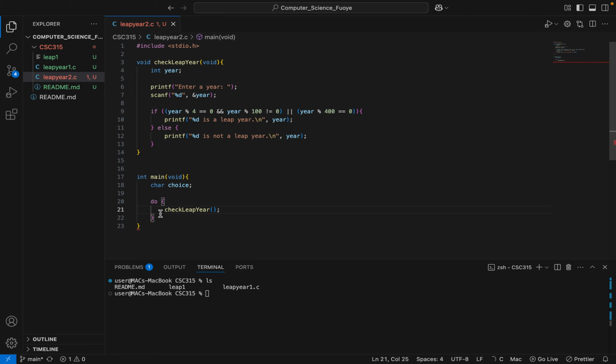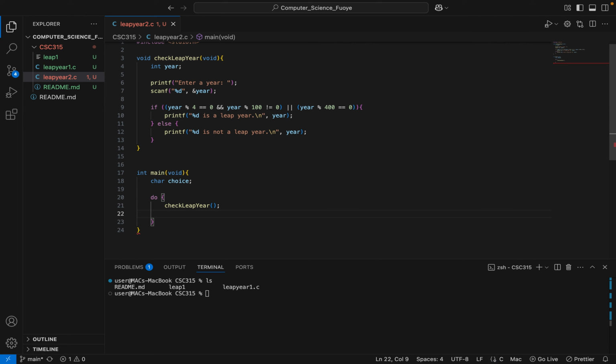Whenever we run this program, it will first run this check leap year. It will say enter your name, enter your year, and then it will check if the year is a leap year or not. At the end, we want it to be more interactive.